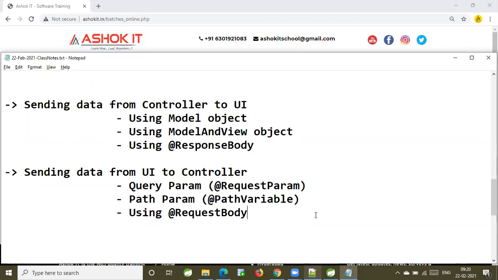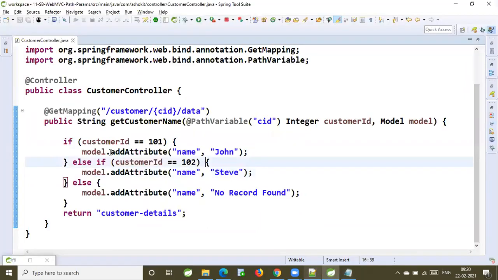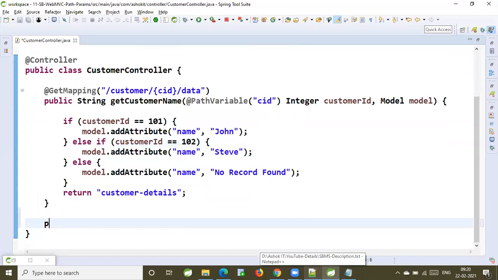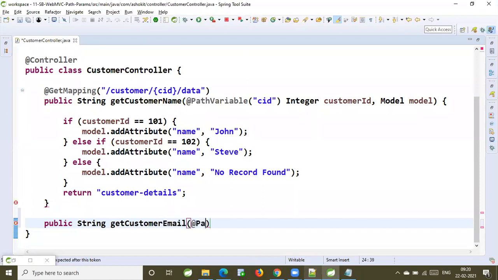Simple example, sir. Here, I want to get the customer email. public String getCustomerEmail(@PathVariable Integer cid).